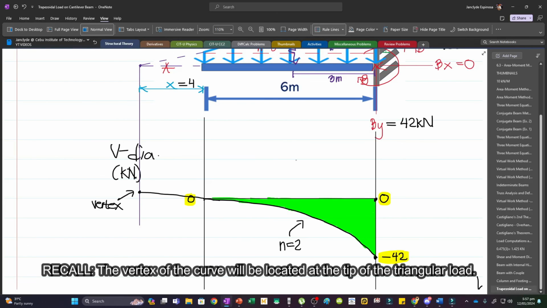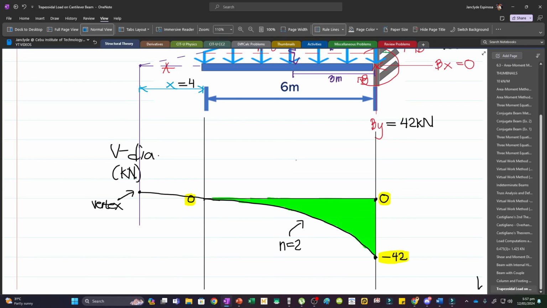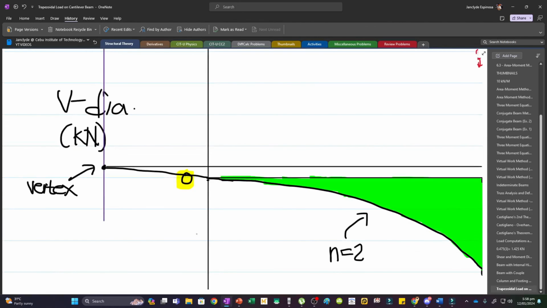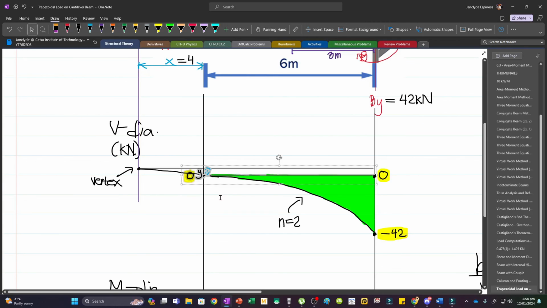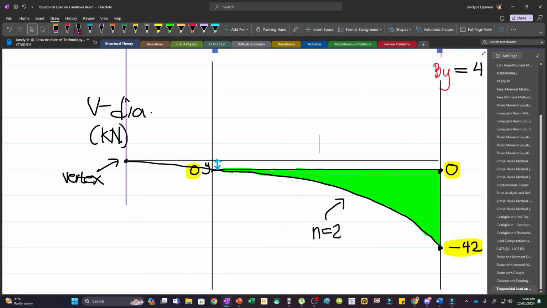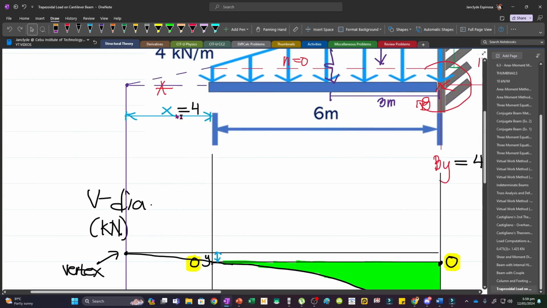Again, in solving areas, we should always start from the vertex if we are to apply the Spangel formula. And so we will actually draw a line from here. And so ito na yan. And then let's say this is y. And then we will first try to solve this one. Now what we will be relating here in order to solve y will be the two spangels. First is this one, the smaller spangel. And the next will be the whole spangel, which is from here up to here. And so it will be like this. We have y is to this distance, which is again 4 meters.